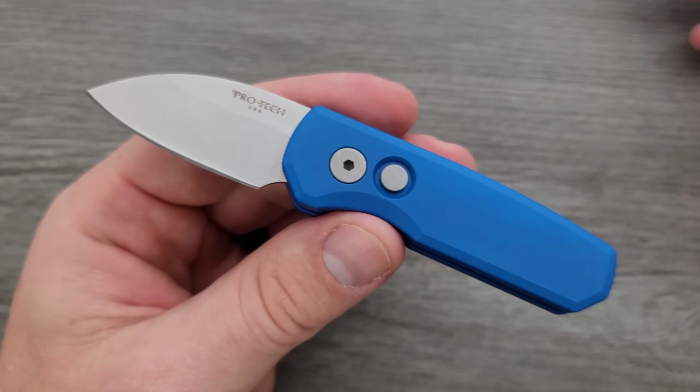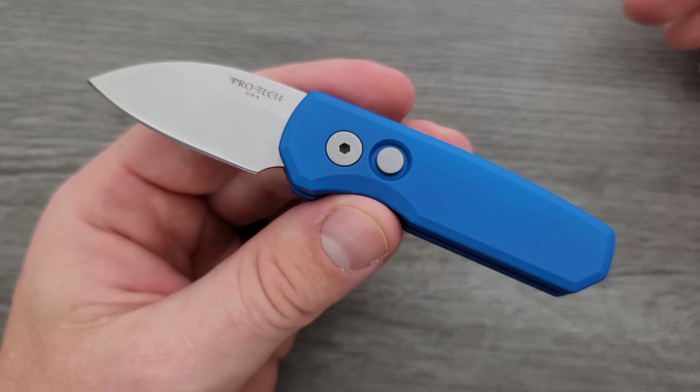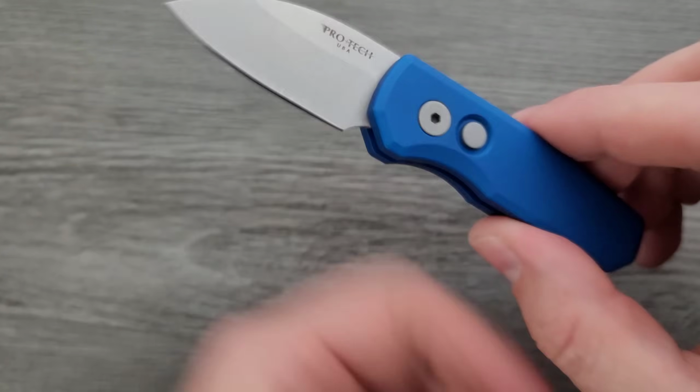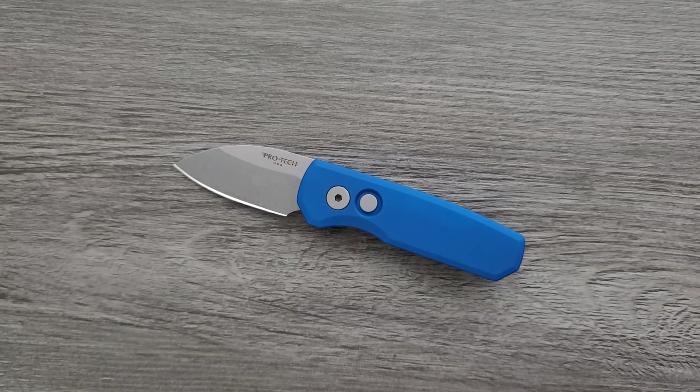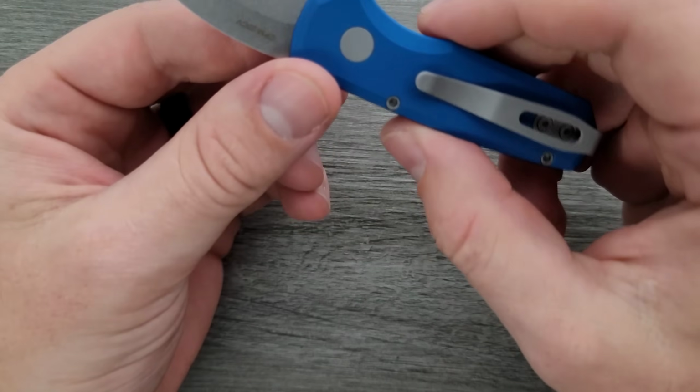Do you need it? No. Do we need 99% of the knives that we've collected, people? Come on, let's be honest with ourselves. Let's not dissect here what we need and don't need. I think we know exactly what's going on here. But yeah, it's cool.